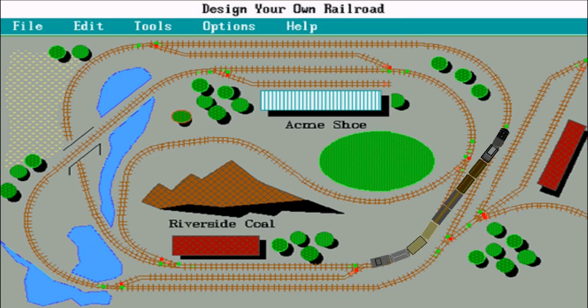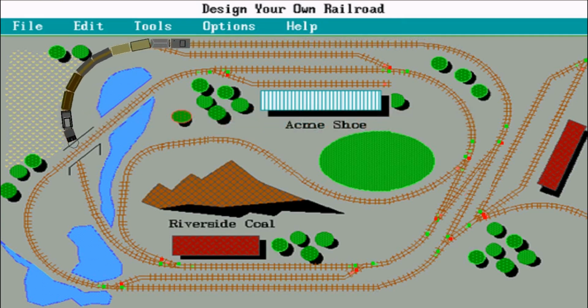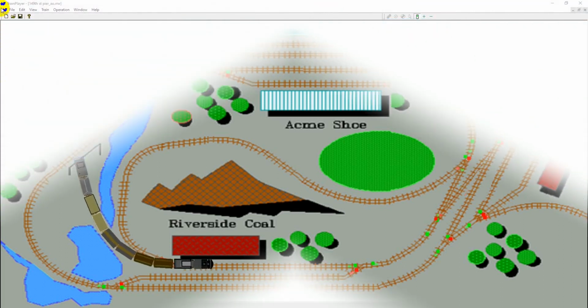Over the next decade, sales began to decline. This was partly due to the continuing growth of Windows, and the inability of the publisher to continue to support the project. Meanwhile, the original developer, Jim Dill, had relocated to Castro Valley in California, and was developing and testing an improved Windows version of the program.